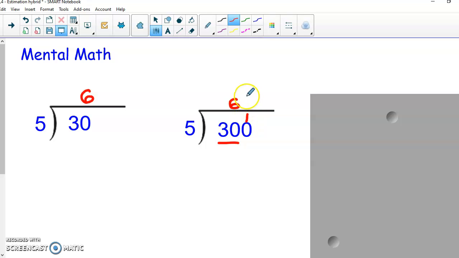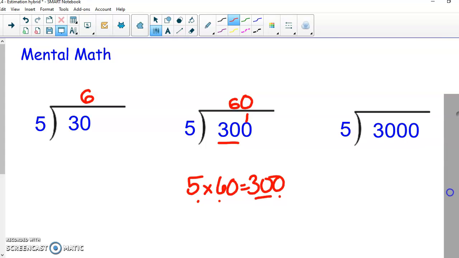And there's that 1 left over 0, so I'm going to bring that up. So the multiplication problem would be 5 times 60 equals 300, because 5 times 6 is 30. Put back on that 0. That's that trick we learned in our last unit. 3,000 divided by 5. Well, once again, 30 divided by 5 is 6. I'm going to bring up those 2 zeros. 600. So 5 times 600, I'm just going to check my work, make sure that I am doing it correctly. 5 times 6 is 30. Bring down those 2 zeros. Got 3,000.